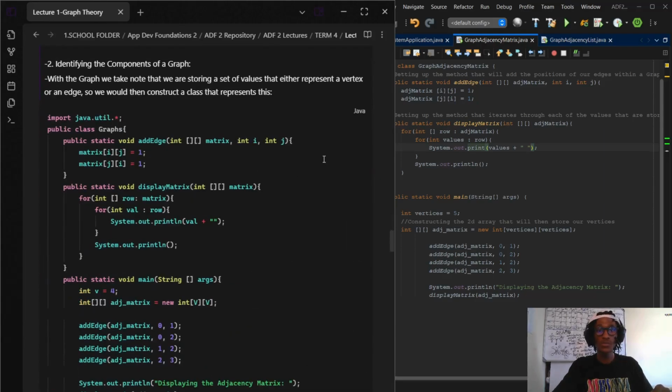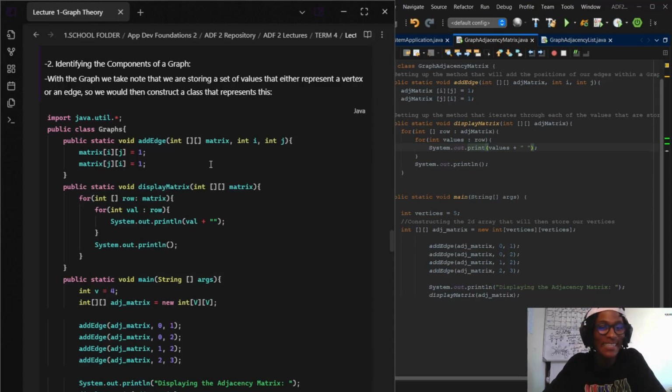If you go into the code itself, I'll just jump into this quickly. When I want to add an edge, we just declare integer i and integer j as the stand-ins for this. Throughout my journey of data structures and algorithms, anytime we have variables like these, they are primarily used for keeping position of something most of the time. That's free game. You'll note that one day and be like, damn, he was right.